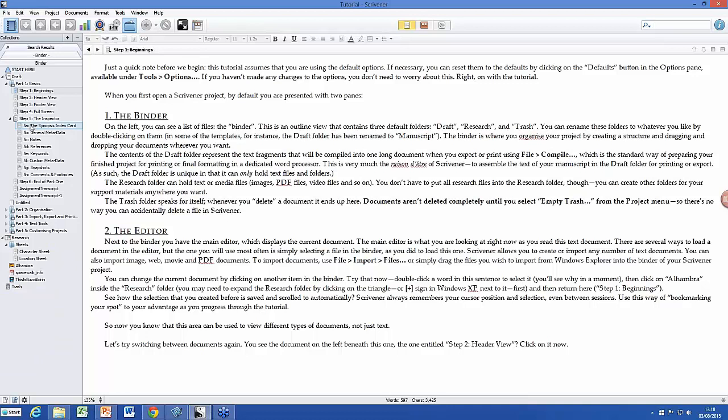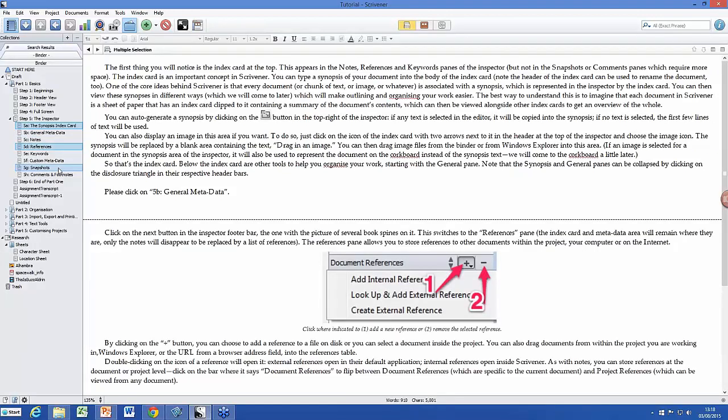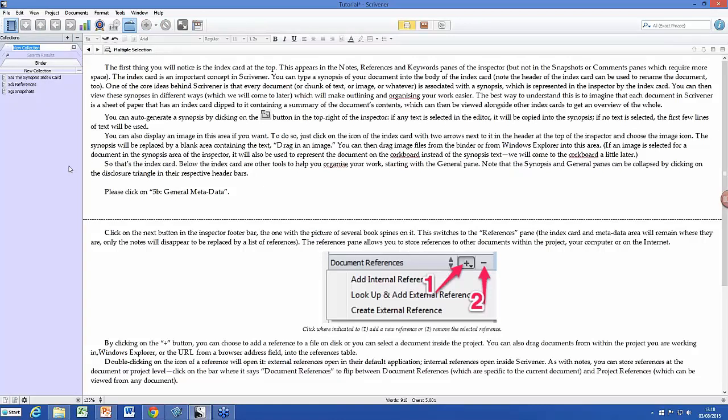But another nice way of using the collections is to think, well, there may be certain documents that I might want to do more research on. I know that there's that one there, and by using Control, I can select non-adjacent documents. I know on these 3 documents here, I need to do some more research, and I want to put them somewhere together so that I don't forget. So what I can do there is click on the plus button to add a collection. I can put "more research needed", and there you go. I've got my 3 documents there that need more research on them.